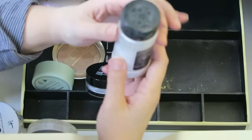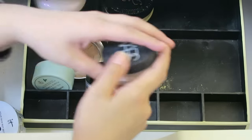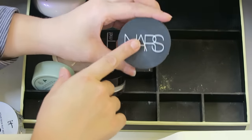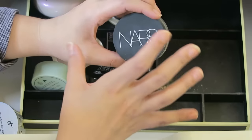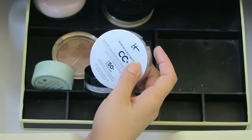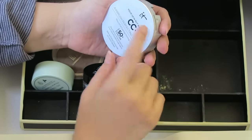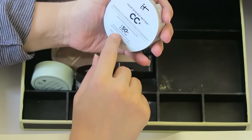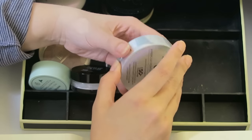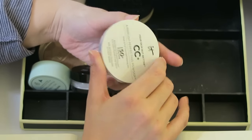RCMA No Color Powder - this is like half done. I love this so much. Same with this - the NARS Translucent Crystal. Though, I think it's not great for on camera because it has flashback and can make you look very white under your eyes. But in real life it's nice, so I'm going to keep that. It's good for baking too. This is one of those products I don't like but I'm just going to try to use it up, because it does have SPF 50 in it. For repowdering during the day, that's a really good thing, but for me it makes me kind of cakey.